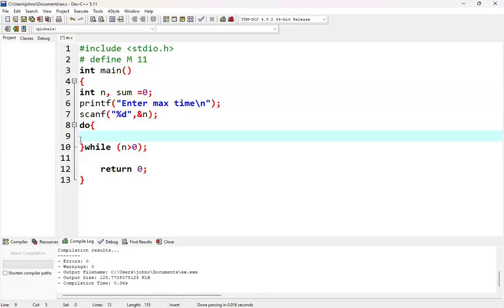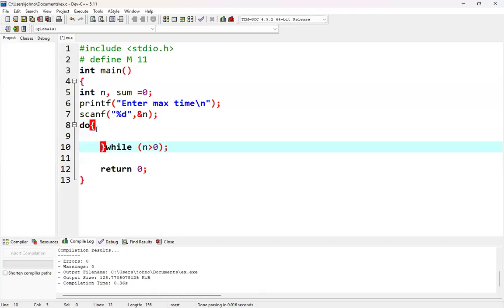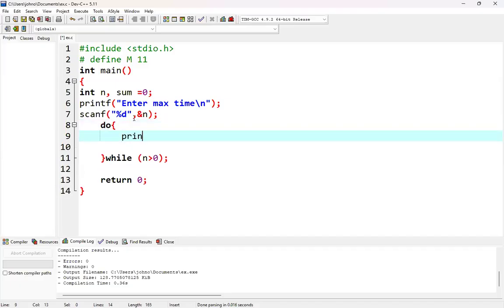We put that here. Okay, we can go to the next line and do minus, but it does not matter.